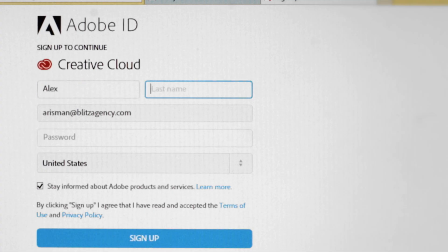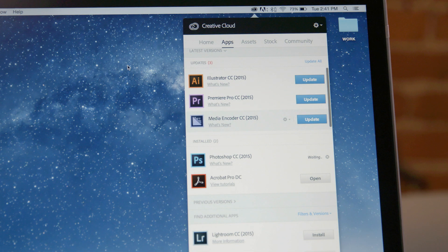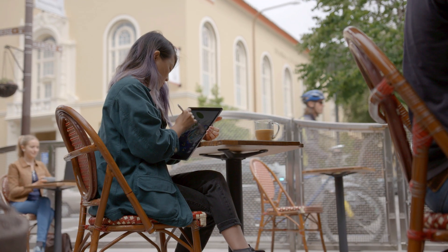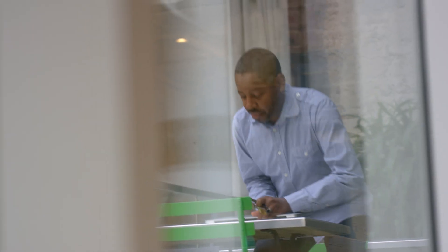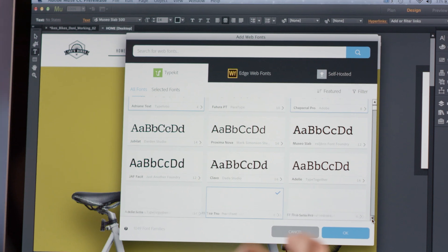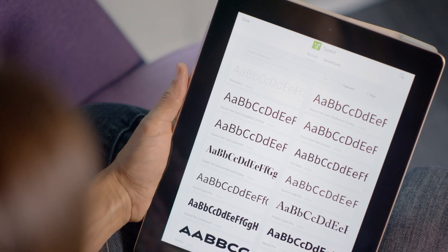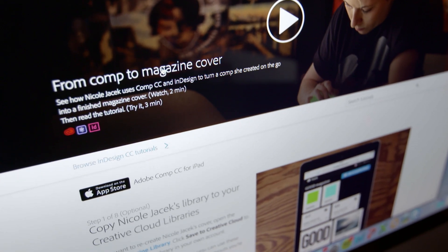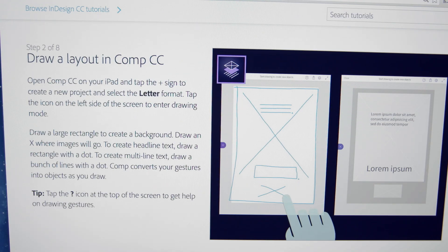Here's what hasn't changed. Your Creative Cloud membership lets you download every Adobe Creative app for desktop and mobile as soon as they're released. Creative Cloud also has powerful services like Typekit that lets you sync thousands of beautiful typefaces right to your desktop or mobile apps. You can learn and keep your skills up to date with access to hundreds of tutorials, helping you make the most of your membership.